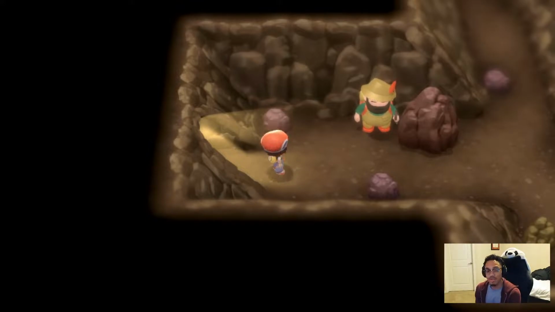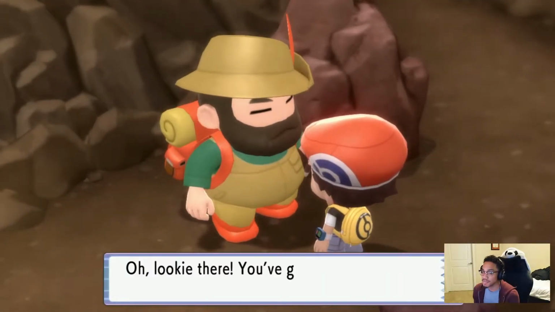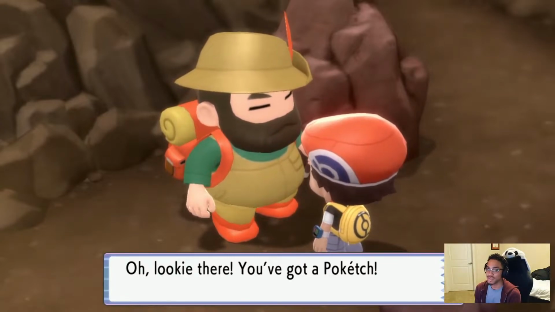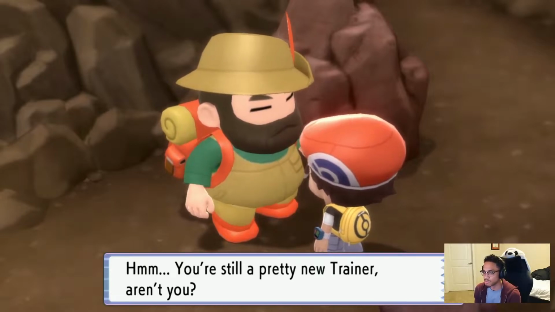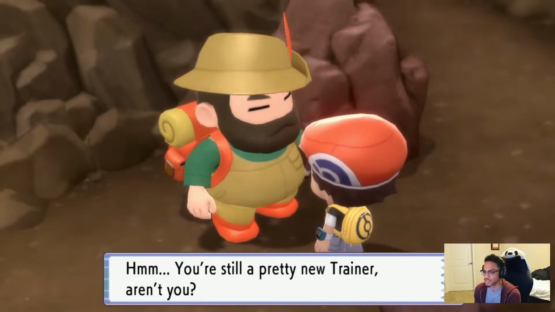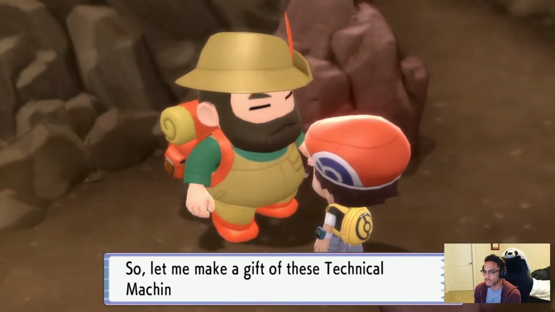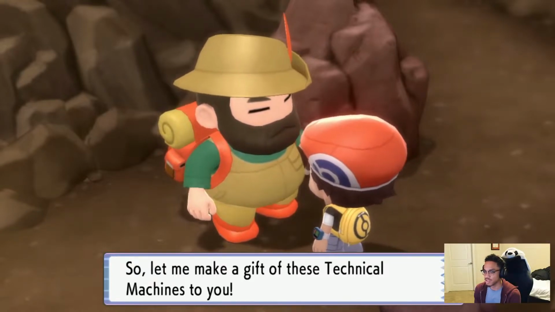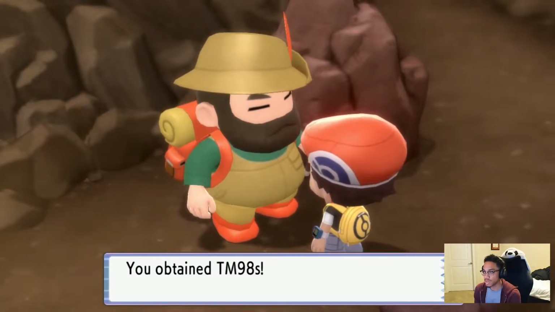But without further ado, let's go ahead and walk right past this dude and battle him, because you know, when your eyes meet with another trainer, it's time to battle. But, oh, looky there, you got a Poke-Edge. You're still a pretty new trainer, aren't you? But it's all good. You're a fellow friend of Pokemon. So, let me make a gift of these technical machines for you. Never mind, I thought we were gonna battle.